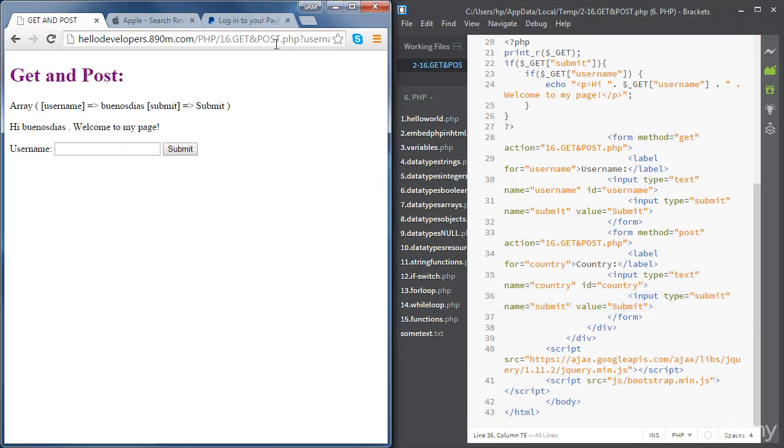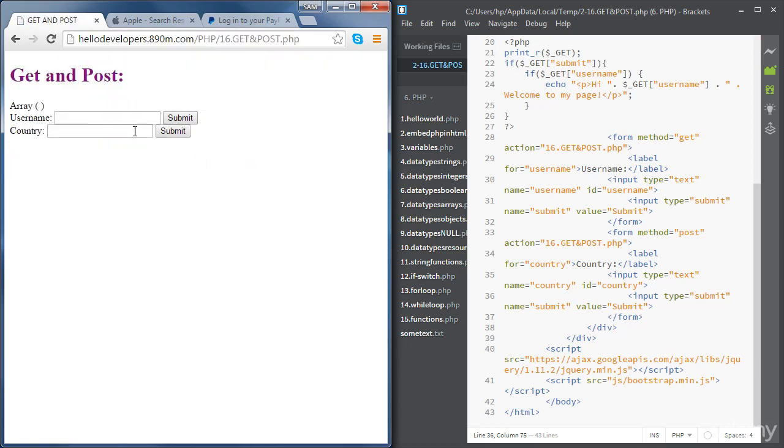Okay, so if we go back to the original page and just refresh, we can see our second form there. Okay. All right, so now let's see how PHP is going to store data that we send with a POST form.